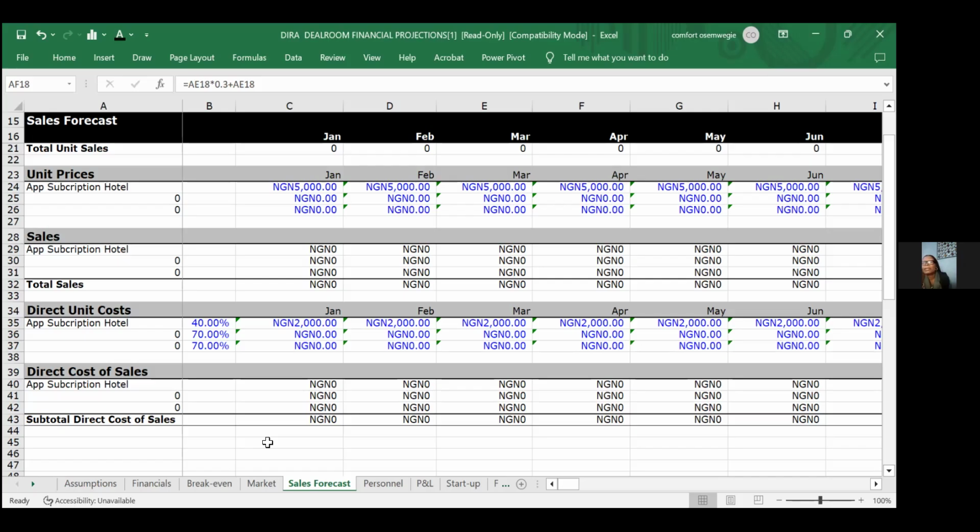When you are done with this, you can enter any bank. You are confident about the business. You know whether you need to continue. So we want to see from yourself. When we come back, we're going to fill up our sales forecast. Everyone has to do it. Okay, ma'am.